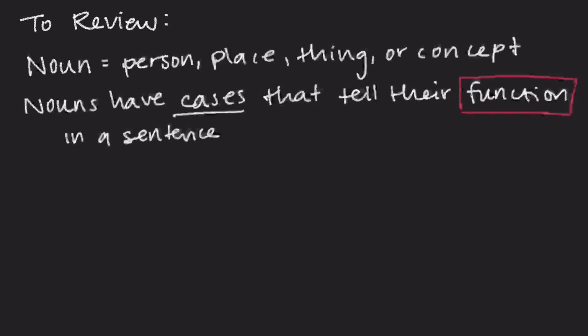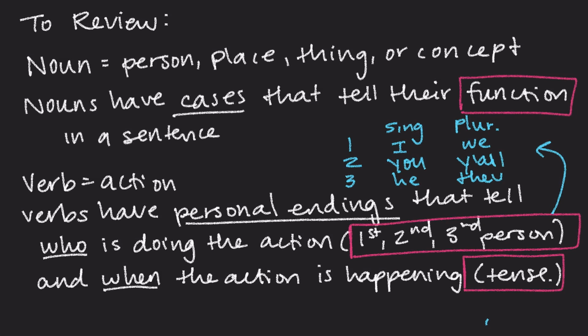First, second, and third person are the person. So first person I, second person you, third person he, first person plural we, second person plural y'all, and third person plural they. And we have tense to tell us when the action is happening: present, happening right now in the present; perfect, having been completed in the past; and then imperfect, happening over a period of time in the past.